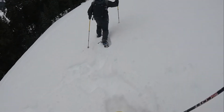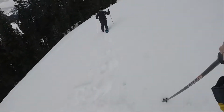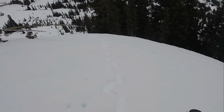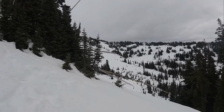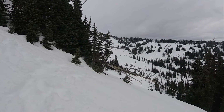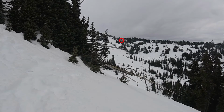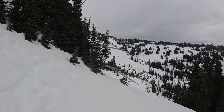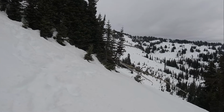As you can see, it is squishy and it is kind of steep-sided, but that's why we stopped here and didn't go any further. I'll come down over here and point out Sluiskin Falls. There'll probably also be a red dot. I'll make sure I actually hold the camera still for more than a few seconds. There should be a red dot encircling the waterfall on screen now. But that's Sluiskin Falls. That was our objective for the day. Obviously things conspired against us, so we weren't able to make it there, but that just means we gotta try again some other time.